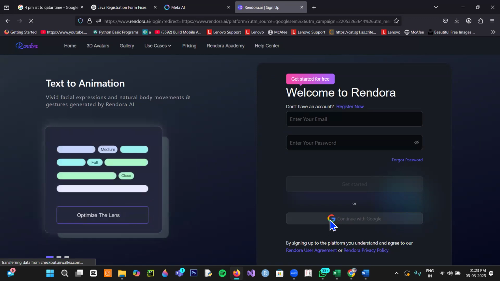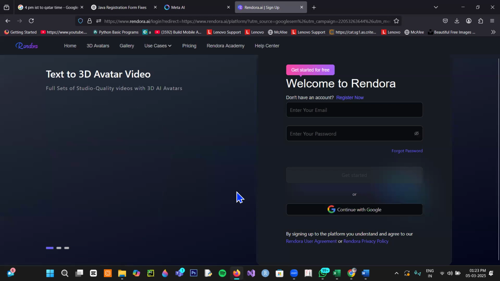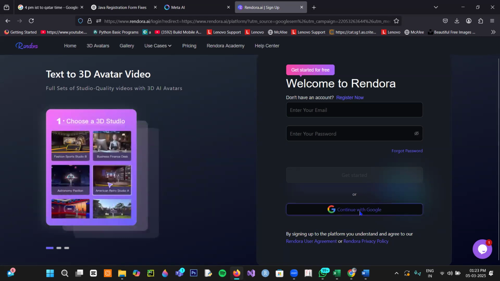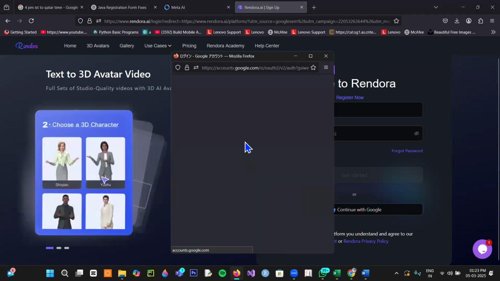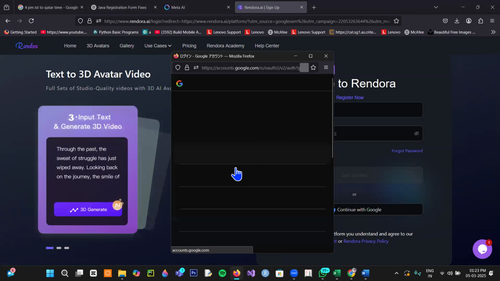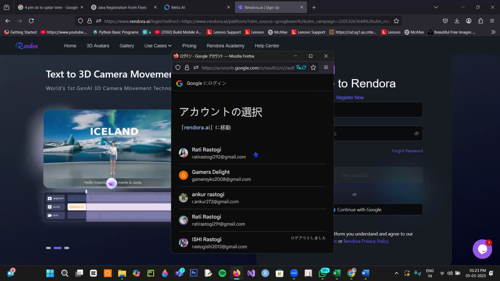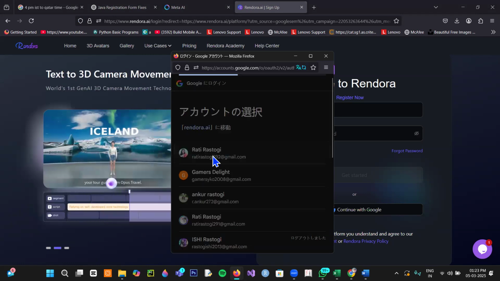So I'm going to click here on this Google. I just want to connect it with my Gmail ID and then we will start. So now, first of all, we will connect with Google and choose the Gmail ID by which you want to connect it. I'm just choosing the first one. So translate from Japanese, English, translate this one.